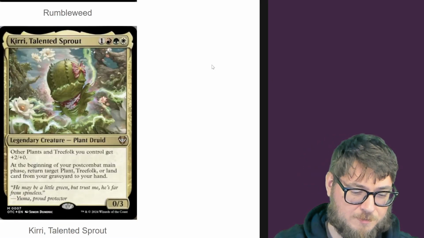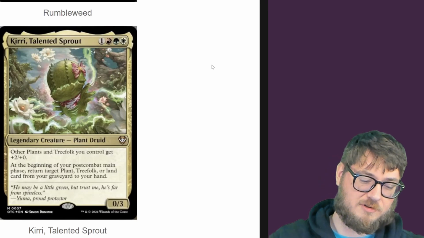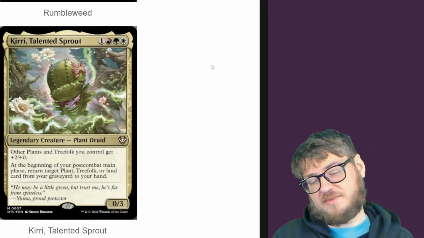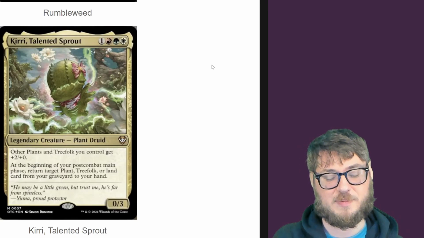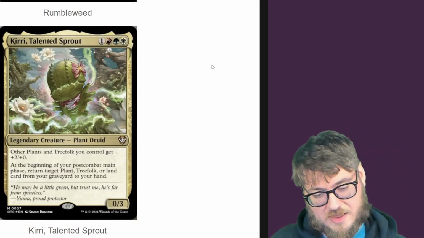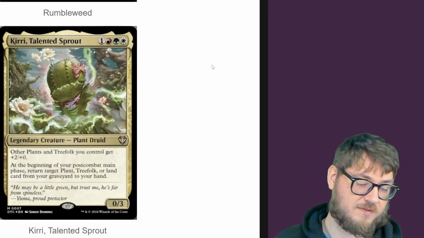Kiri, Talented Sprout. Other plants and tree folk you control get +2/+0. So, maybe your post-combat main phase, return target plant, tree folk, or land from your graveyard to your hand. It's a nice little value thing. Most plants have 0 power in their stats, and even tree folk are known for having big butts and not a lot of power. Fixes both creature types pretty effectively. And then the recursion piece is nice. It happens post-combat main phase, meaning the turn you play it, you'll get your stuff back.